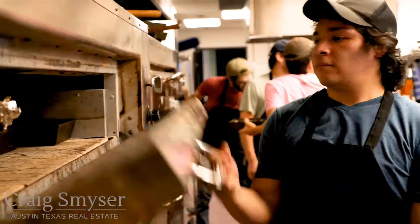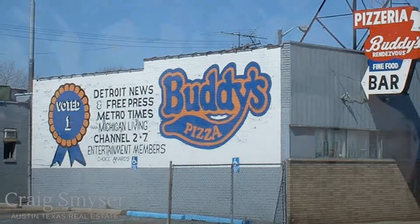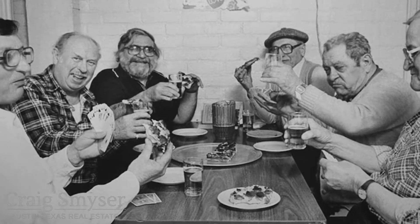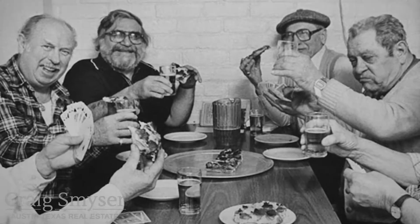Obviously, Detroit-style pizza comes from Detroit. But I'm sure there's more to the story. So actually, back in the 30s and 40s, this place opened up called Buddy's. And I think there were just so many fish and chip restaurants in the city that they were like, let's do pizza. The owners of the restaurant really have no claim into the reasoning behind the pan he chose or anything like that — just that they were going from an old family recipe. And so that's where it started. There's not really an origin of the recipe. It started at Buddy's and then got really famous in Detroit for how they do this.